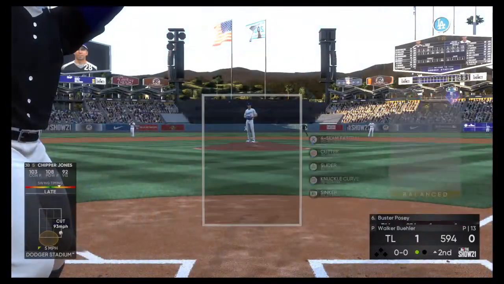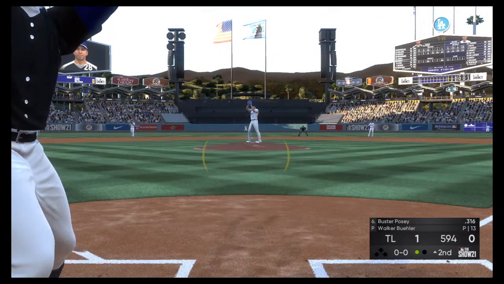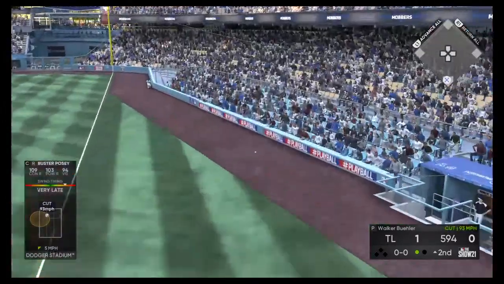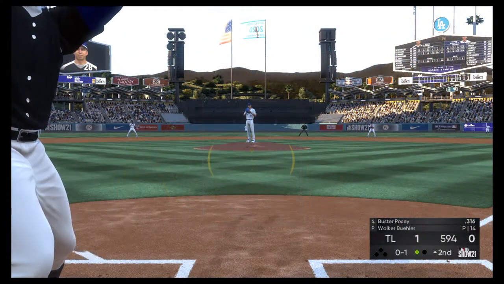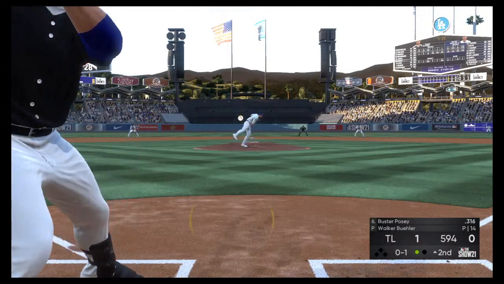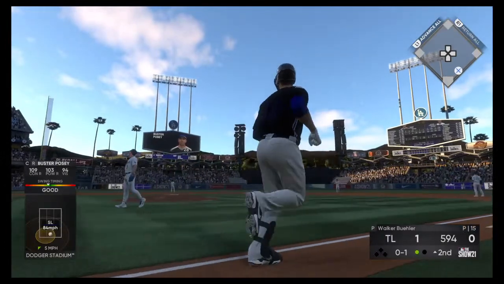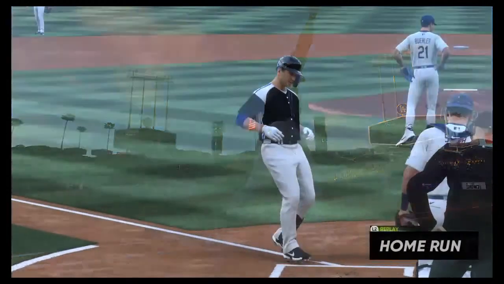No one on with 1 down, and that'll bring up the former World Series champ, MVP, and Rookie of the Year, Buster Posey. Right side, but it's going to be a foul ball. Into the windup. Here comes the 0-1. Now a big swing, and this ball is crushed out to deep center field. And that baby's gone.